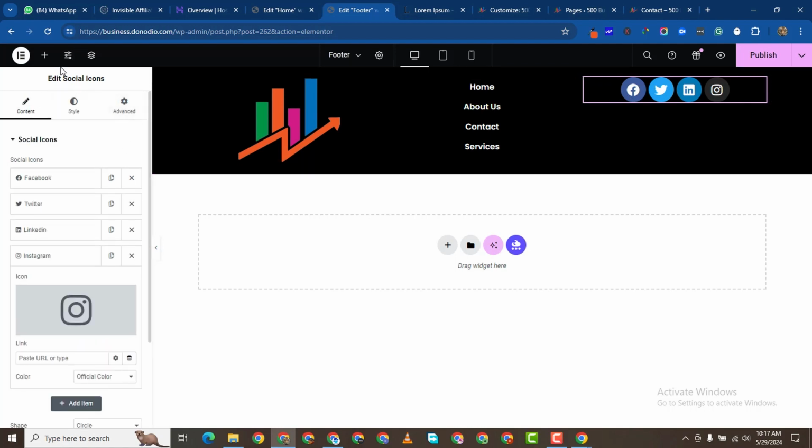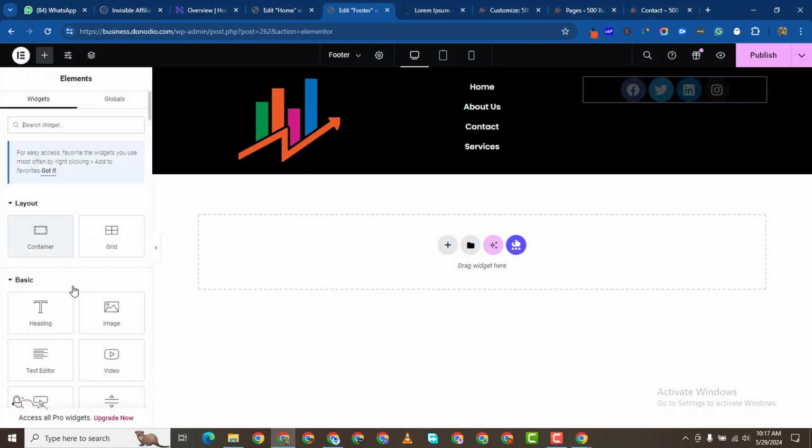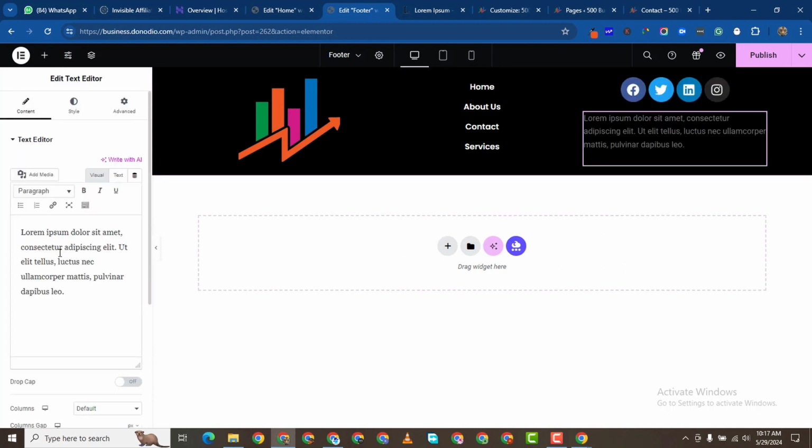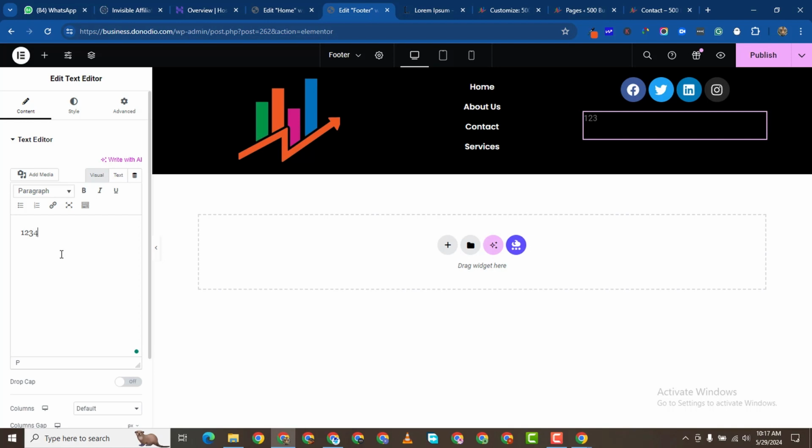You can add your address down here and see 1, 2, 3, 4, 5 Boulevard de la Liberté.